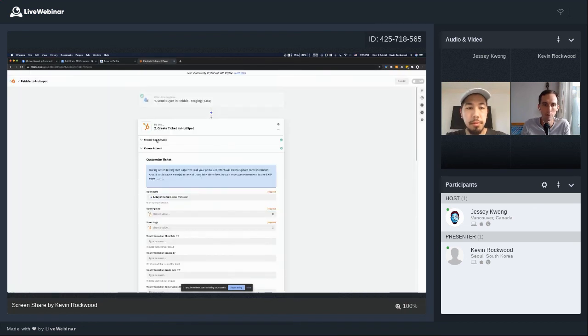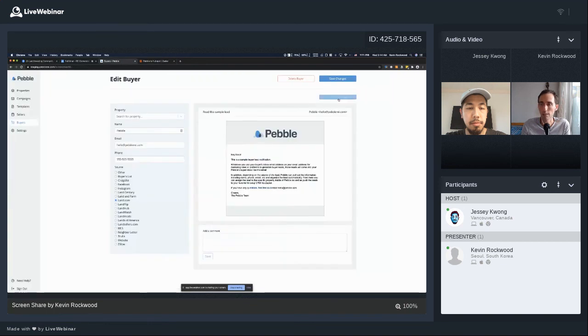I won't go through all the details, but basically when I send a buyer in Pebble, it's going to create a ticket in HubSpot. Now when I click this send to Zapier button, it succeeds. All of this information was pushed to my Zapier account, which then creates my ticket in HubSpot. And then I can go into HubSpot and start managing the lead in there.